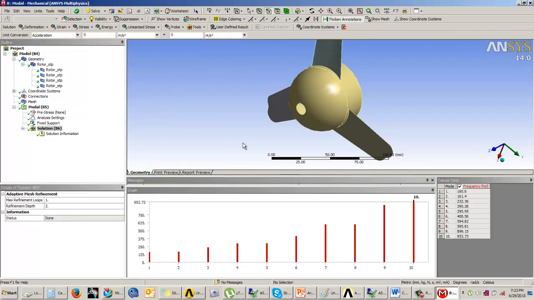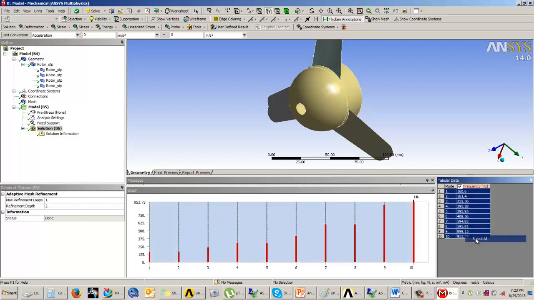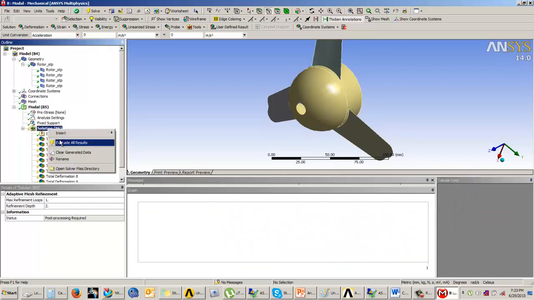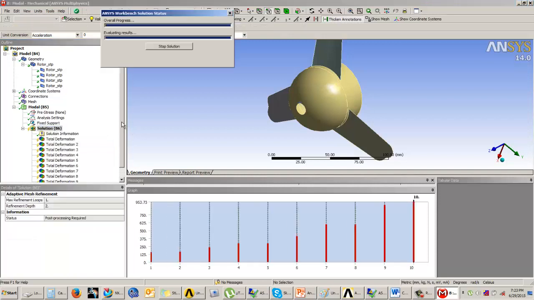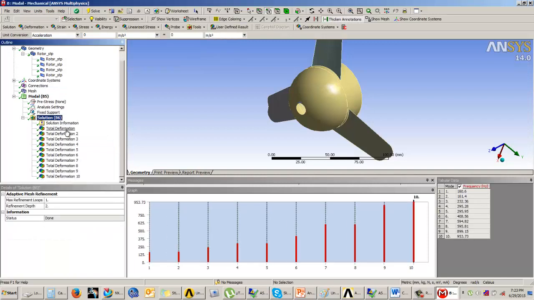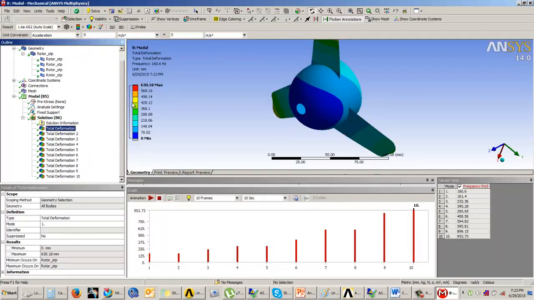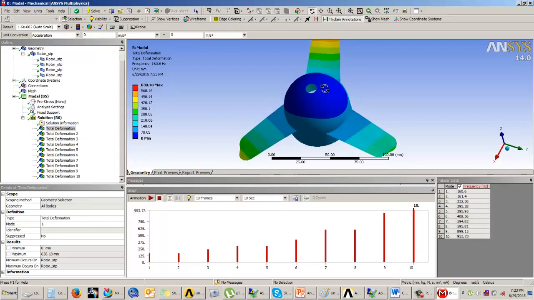So the software will start solving. After that, it will give me the results. So you can see the first frequency is at 160.6 Hertz. I can select all, right click, generate the mode shapes, and then we will right click and solve again so that we get the deformed shapes. So at 160.6 Hertz, the deformation is 630.18.